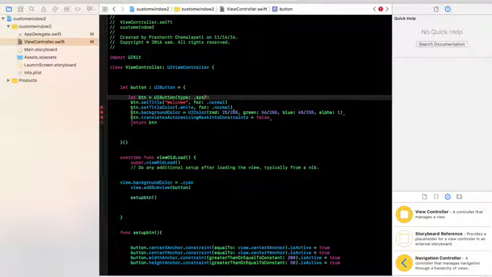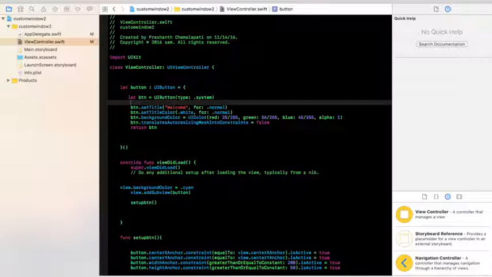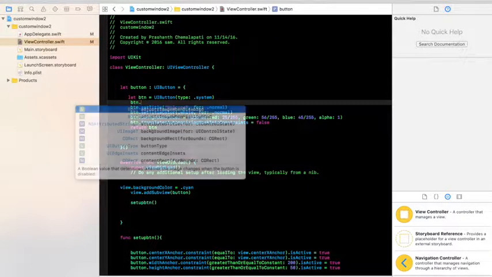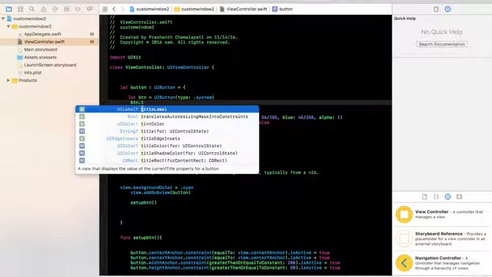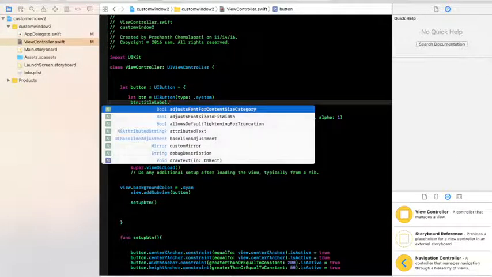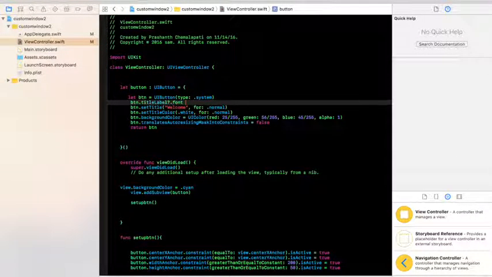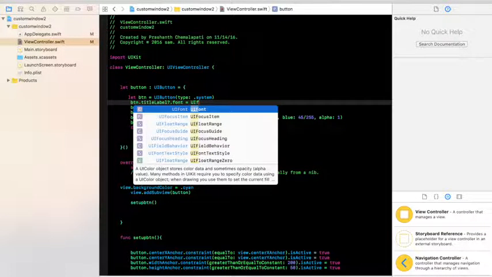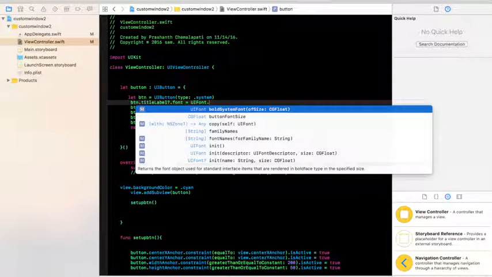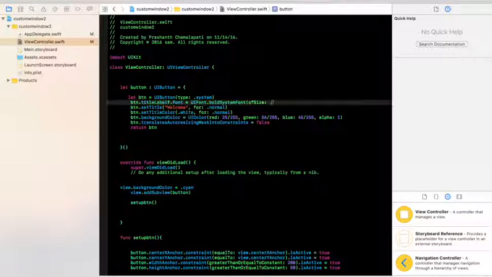I'm going to place it as system, and I also want to give the button's titleLabel a font. Oh, I'm sorry, this is a size. I just want to give a bold system font of size 16, and let's build and run this.